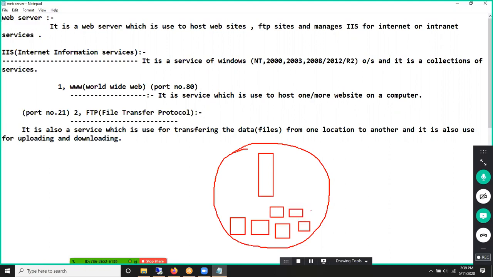So maybe here I have 200 to 300 employees working in a company. So what I want now in my network, I'm going to configure my server, and in that server, I'm going to keep my website. So what is the website which I'm hosting here? This is a website which we can access within the company network. Okay. So this website we call an intranet website, or you can even say locally we can access this website.